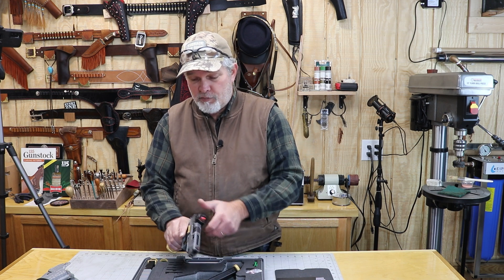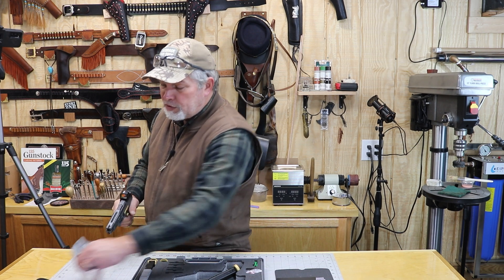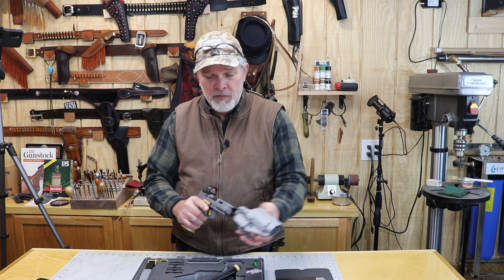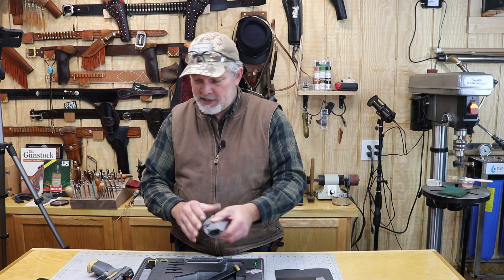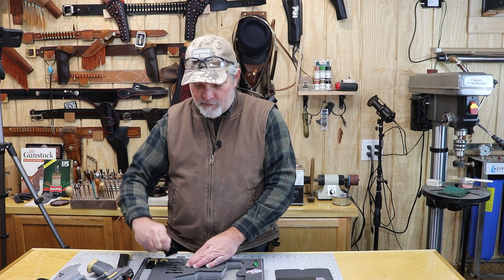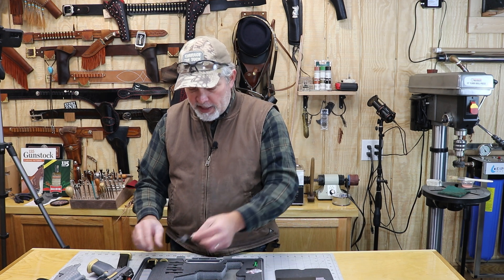It is unloaded — I've previously had it out and there's nothing inside. It's a full size gun. It does come with a holster, though with the red dot on it, it doesn't seem to fit in the case very well. It's some kind of kydex or plastic — a pretty decent holster. It's going to come with two magazines and some different plates made for different red dots, plus all kinds of little tools in here.